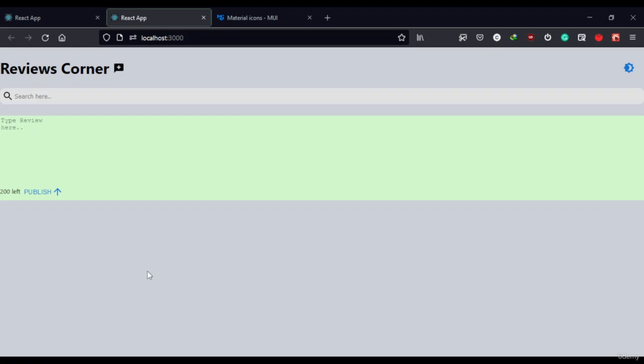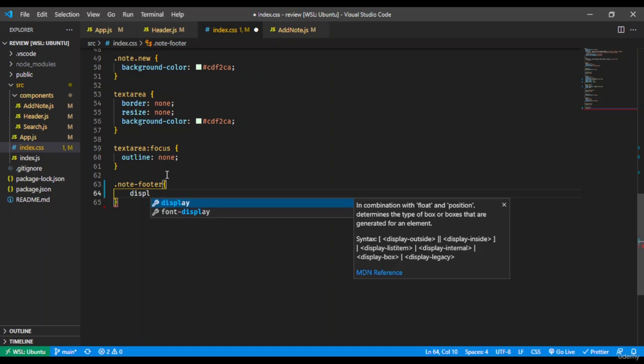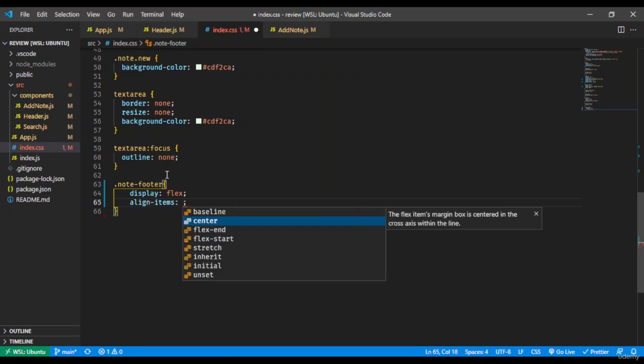So now we will style the note footer. After the textarea focus, we'll add the note footer. So there will be a display flex, and after that an align-items of center.